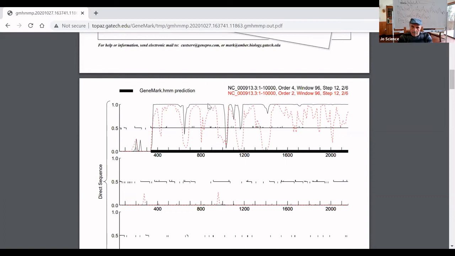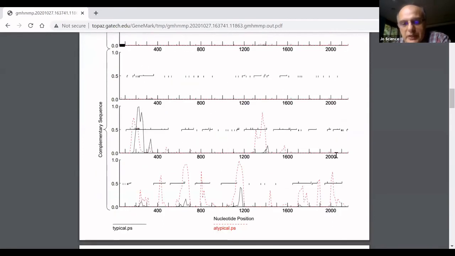So when you look at this graph and you see that this line goes almost always along 1, you are getting a statistical, really visual, confirmation that this gene prediction is very reliable and has probability 1 almost across its full length.